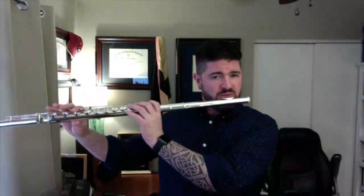You will notice, and I'll demonstrate it here in a minute, that the alto flute does sound different than the concert flute. It's got a lower, warmer, more haunting quality to it. The upper register tends to be a little more harmonically rich and doesn't sound as clear, but it's part of the nuance of the alto flute.